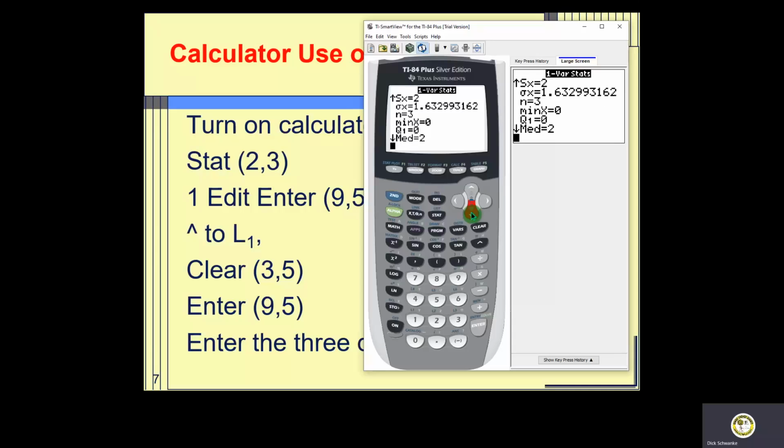The median, the middle number, was 2, and the maximum number is 4. And here again, we see a little bit of a quirk within the TI system. The 3 numbers: 0, 2, 4. So the Q1 is halfway between what? Halfway between the median and the min. So halfway between 2 and 0 should be 1, but the calculator takes it as 0. And halfway between 2 and 4 should be 3, and the calculator calls it 4.